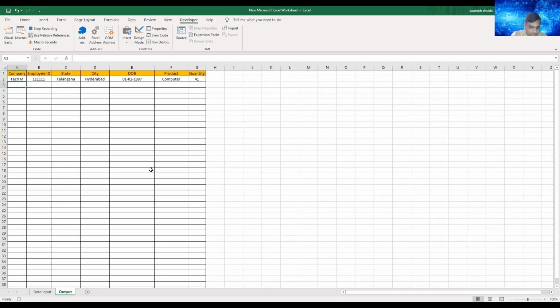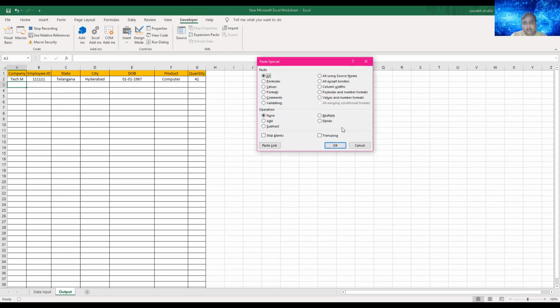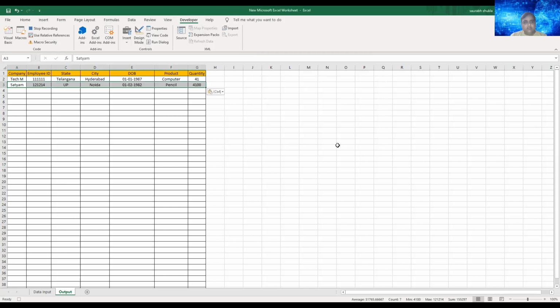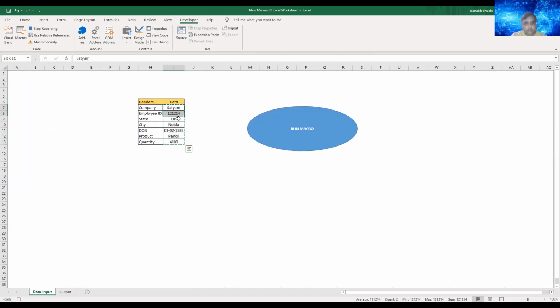So now what I will do: Alt, E, S, and T. T means transpose, because in the front end my data was in vertical form, meaning column format. Here I have to give it in row format. So Alt EST will transpose my data here, and we say okay. See, all the data has come here. Now again, I'm keeping my cursor here and going back to this particular place and deleting this data. Okay, so this is done. Now I will stop recording.